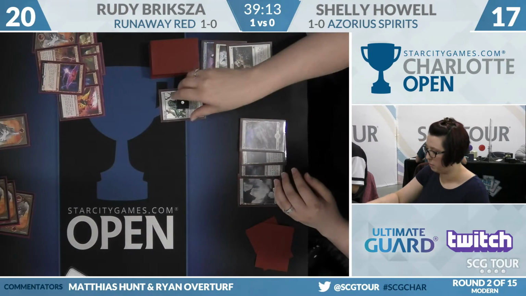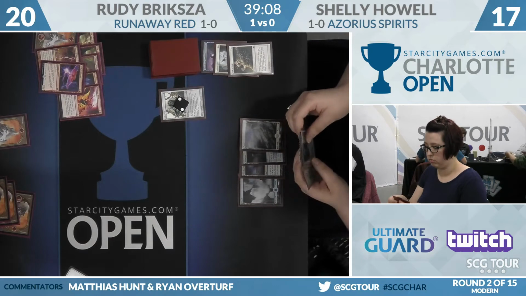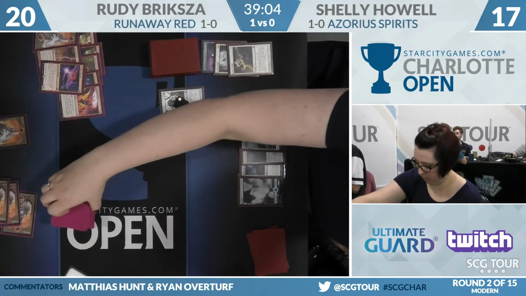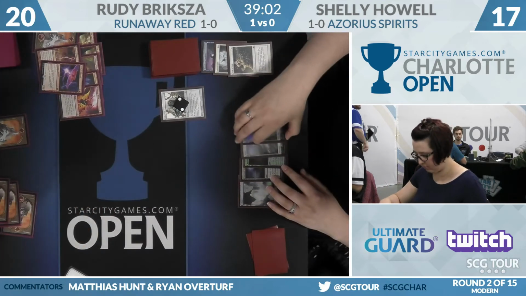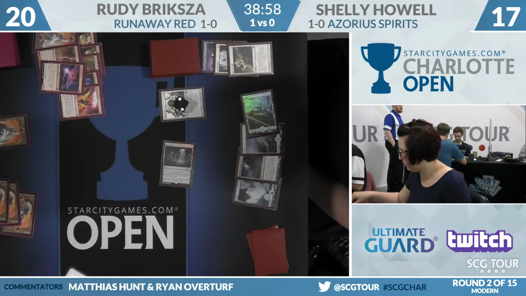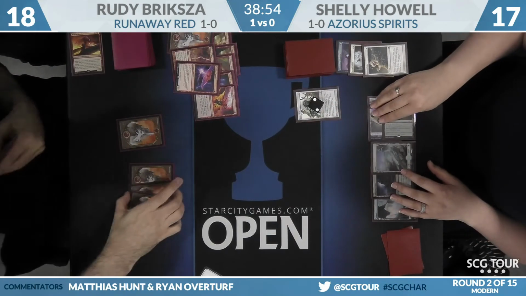But this is actually a very different game, whereas last game was about racing. This one is about attrition, and suddenly Bedlam Reveler looks great. Right. The first copy didn't amount to much. It would have been quite good if Rudy was able to cast something and get that Phoenix back. I like this. Mutavault will attack in for 2. Shelly leaves up mana for that Moorland Haunt.